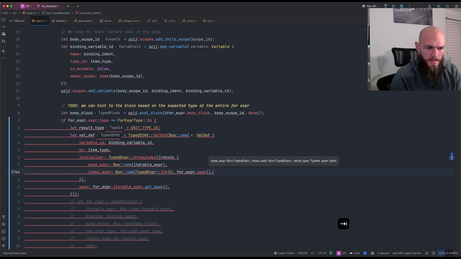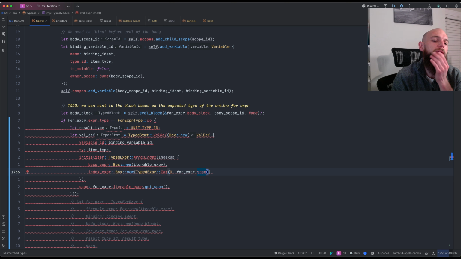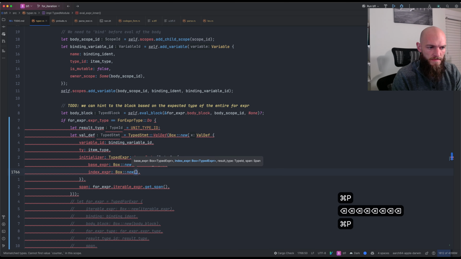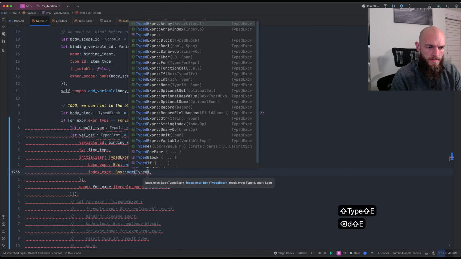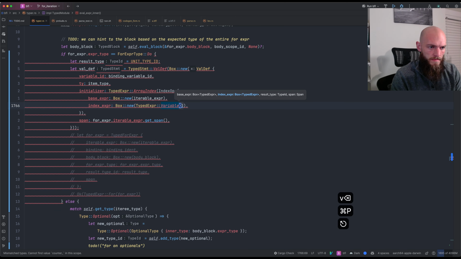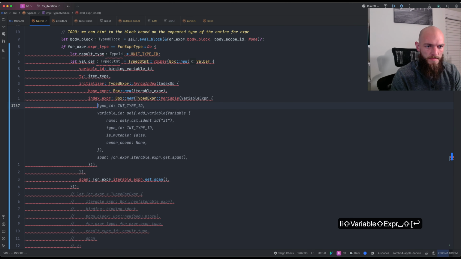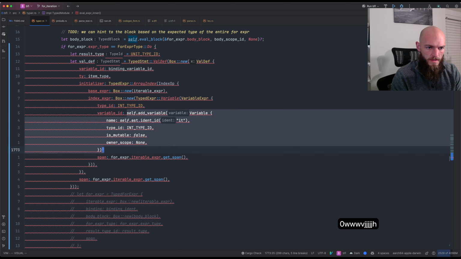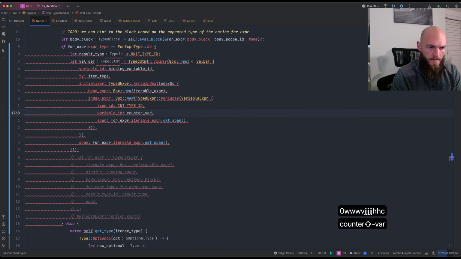The index is going to be our counter, be a valdef variable. Bear with me. Variable expr, yeah, of our counter variable. And this can be counter variable.